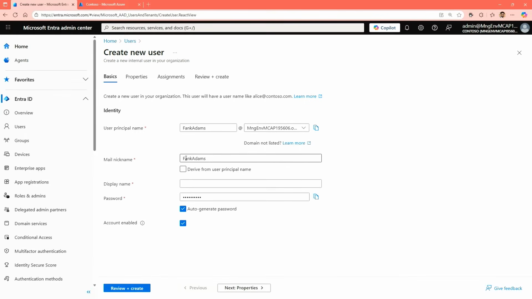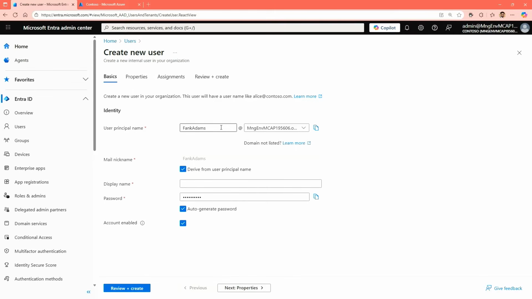this is something that you can choose. Sometimes organizations also take away parts of the name. For example, we could use in here F.Adams as their name for the email. But again, it all comes down to what you prefer in your organization. So it's another mandatory field that we need to create. For me, I'll keep this as derived from the user principal name, so it looks exactly the same.